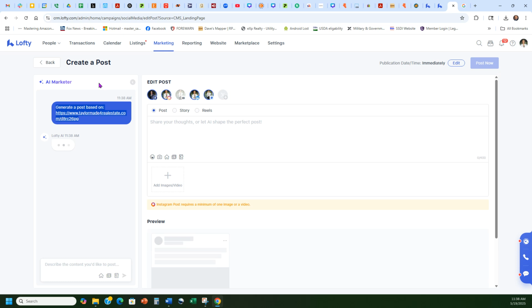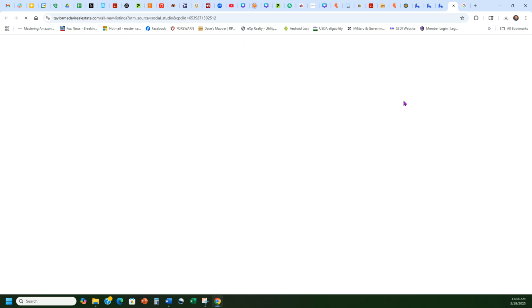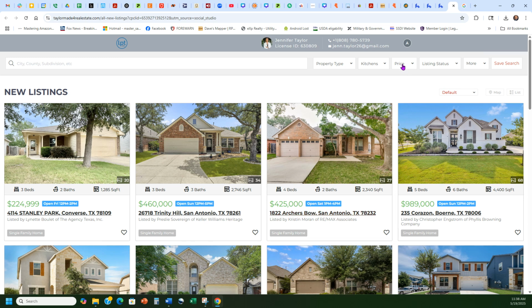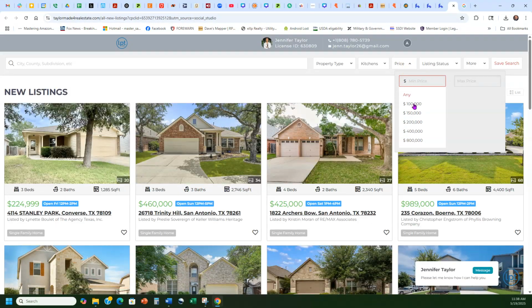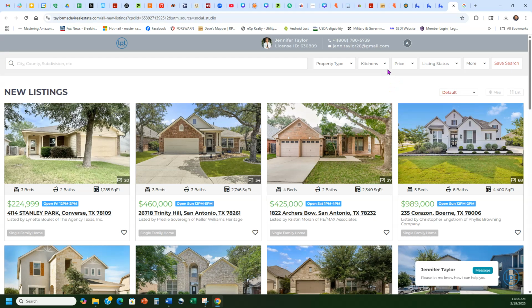If I copy that, I can just use that link, or I can click it and it will open up that list. As you can see right here, here's the published listing or squeeze page, landing page, whatever you want to call it, for all new listings. So I can go here: price, any type, listing status. Of course, it's all active right now, or new listings, I should say.